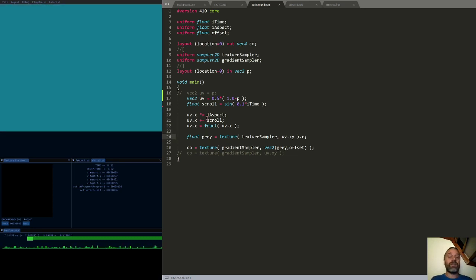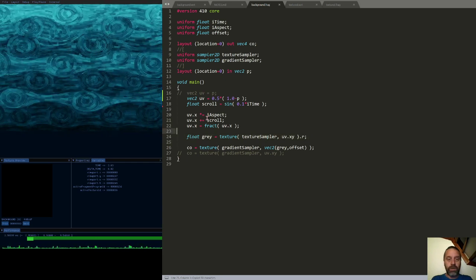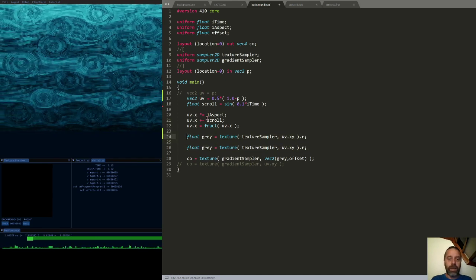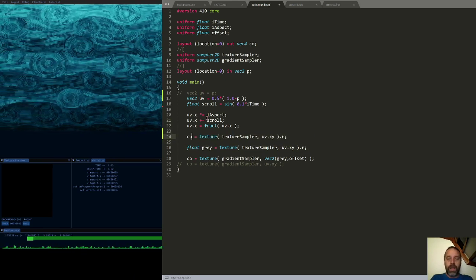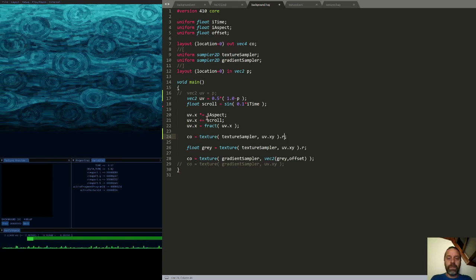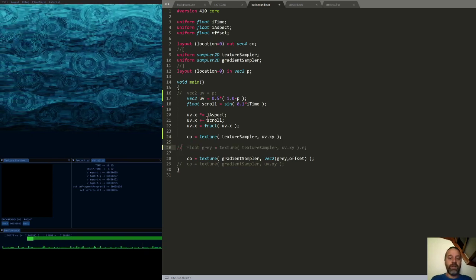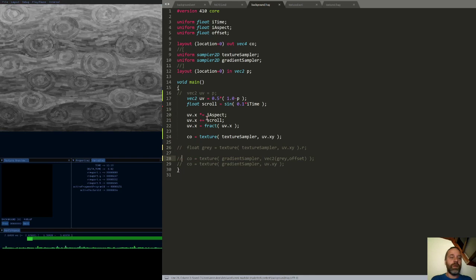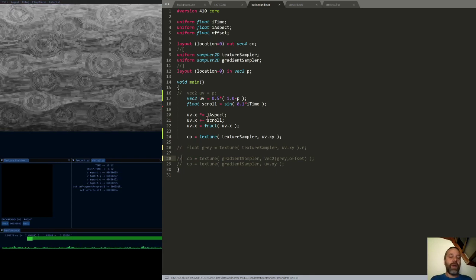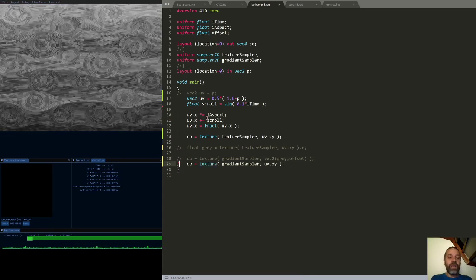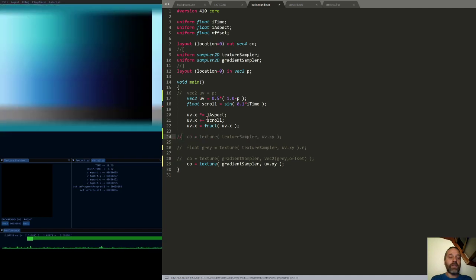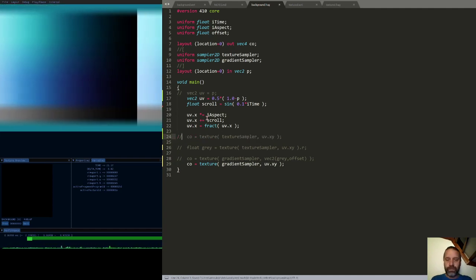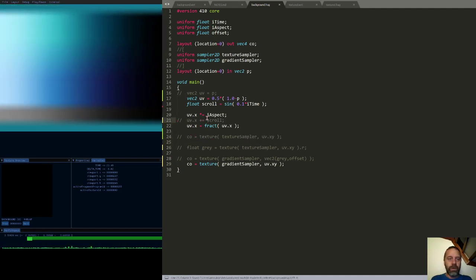And then here we take the gray value from the first texture. We can do a quick trick here and say, okay, the output color is coming from the first texture, and then we do nothing. So this is texture one. It's just the gray stuff. And then the second texture, you don't want to scroll here. So this is just the gradient we used to look up the colors.